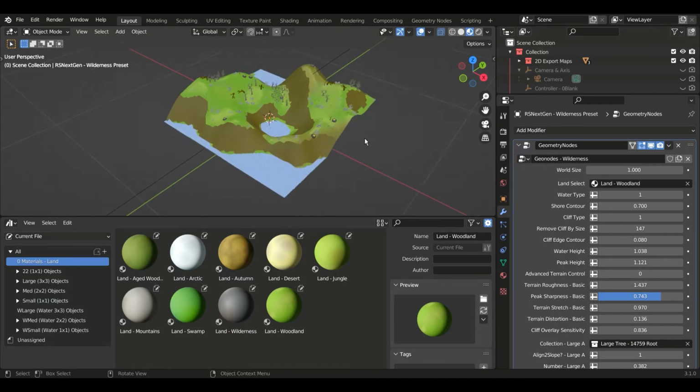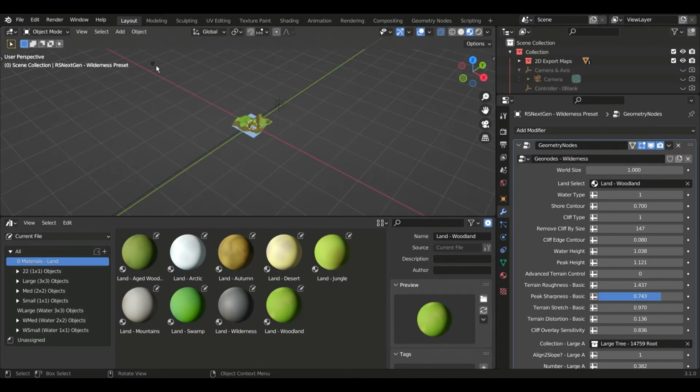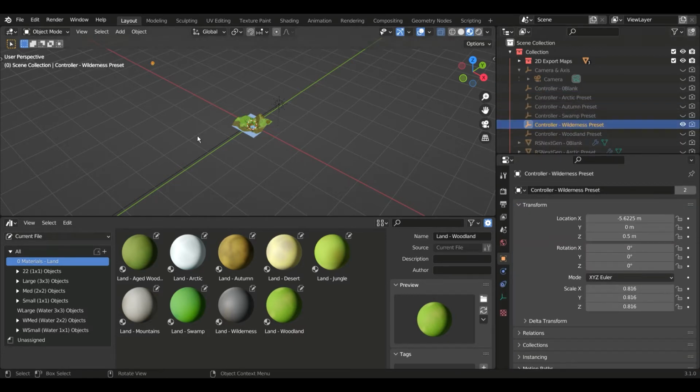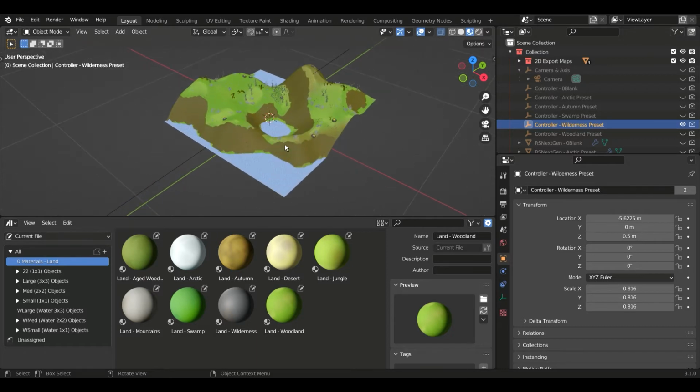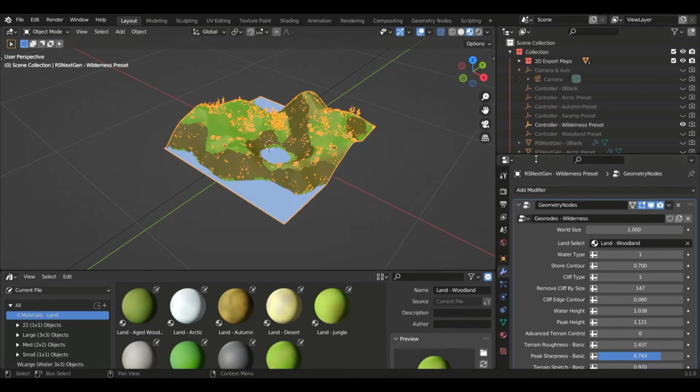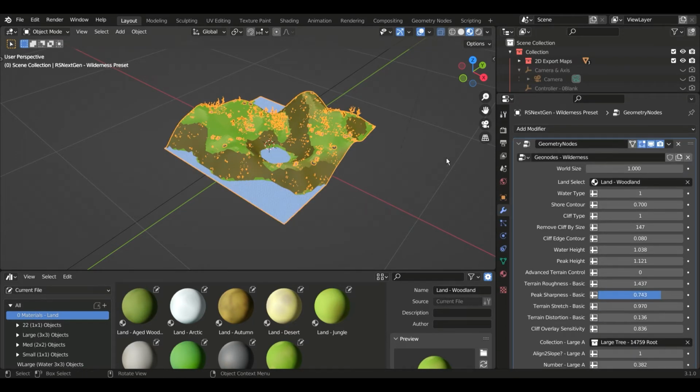So those are all our terrain modifiers. Again, if you ever lose the controller, you can also just open it up here, click controller, and it'll find it for you. I'm just going to move this down just a bit for now. So our two main ways of modifying the terrain are the controller and the terrain modifiers, which are these top ones right here.